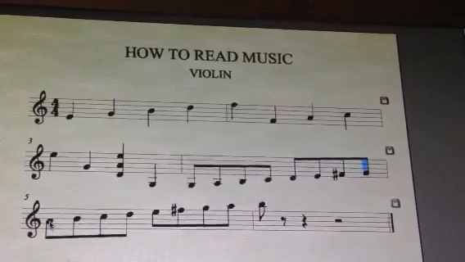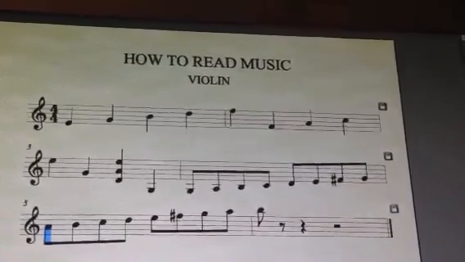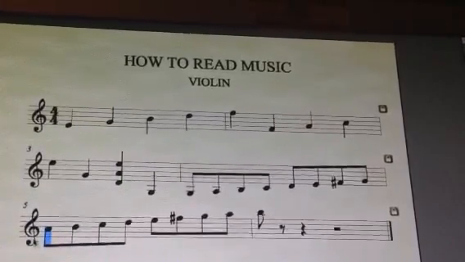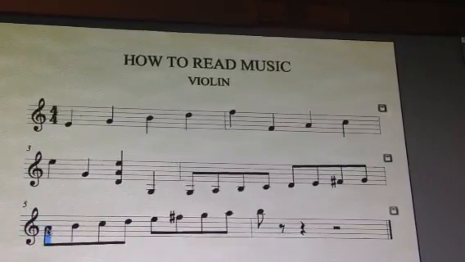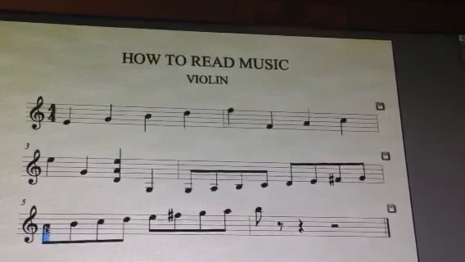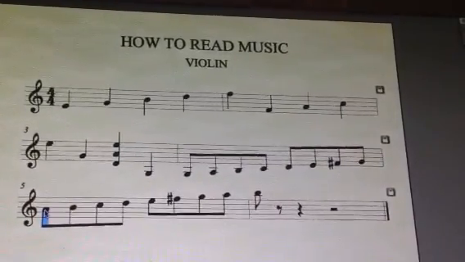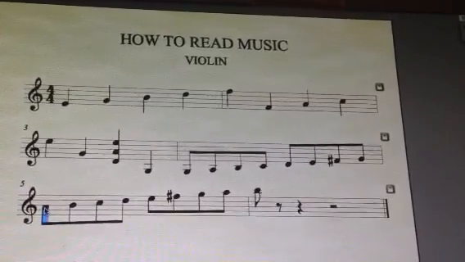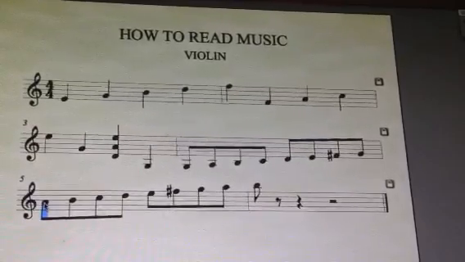Now we move to the A string. This is your A. Notice it's on space 2. It's the space above that special note G. Remember, this is the treble clef. The line that goes through it is a G, so this note above has to be A. You might be asking yourself, why does A come after G? In the musical alphabet, A always comes after G. There are no other notes. There's no H, I, J, etc. So whenever we run out of notes after a G, we call the next note an A.